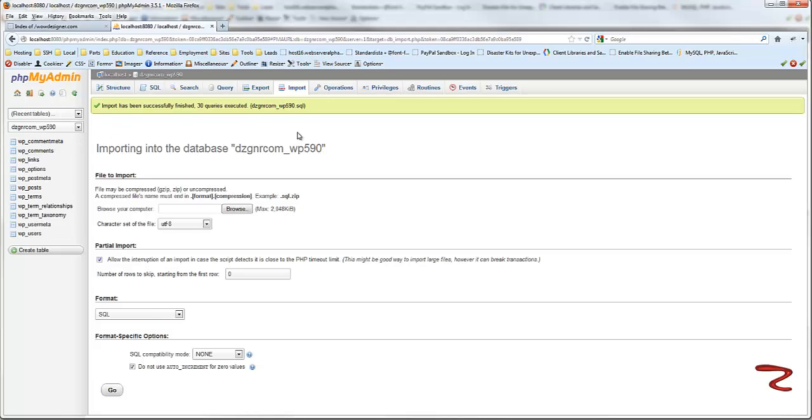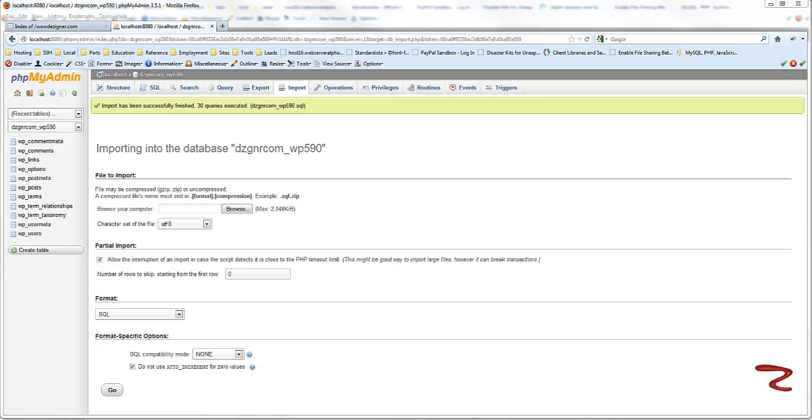Now, there's a couple of things that we need to do with that data, but before we do that, I don't want to get sidetracked from creating a user that can access this data, because our WordPress site is going to have to access the data, so it's going to need to have a user associated with it in order to accomplish that.